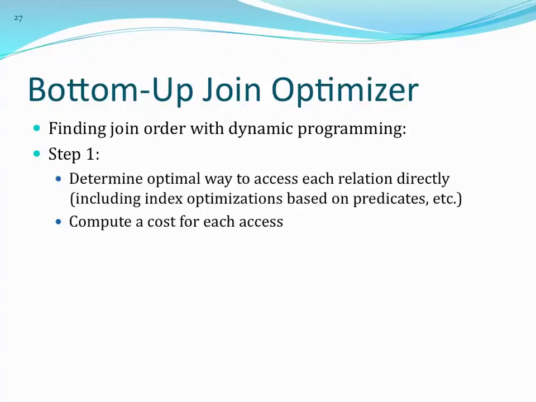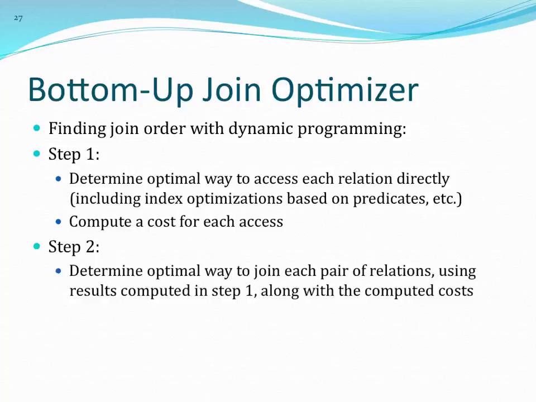So this would be finding a join order with dynamic programming. We figure out for each leaf in our join plan, what would be the best way of accessing that thing? And so it may be here we actually look at our predicates and we say, well, we've got a predicate here that we can take advantage of an index, so we'll go ahead and apply that, generate a small number of rows using our index optimization and so forth, and we'll compute costs for all of those things. And we save that somewhere to say, here's the optimal way to access each thing.